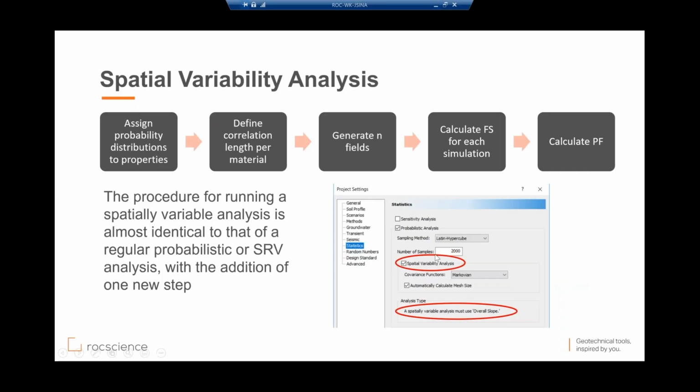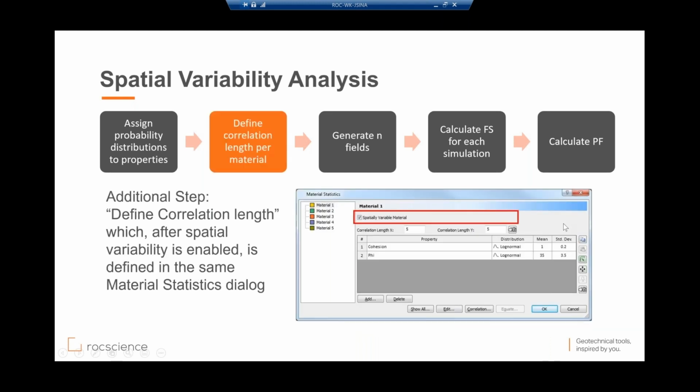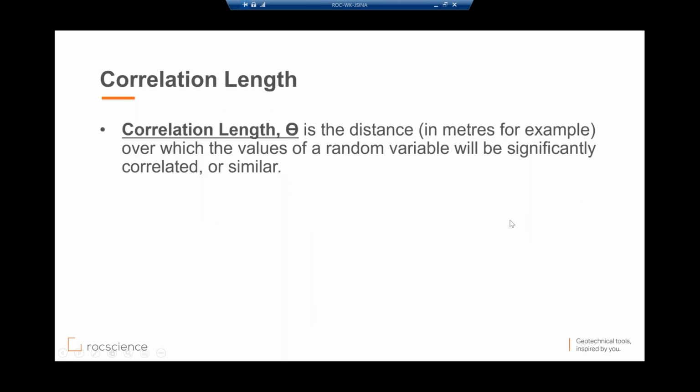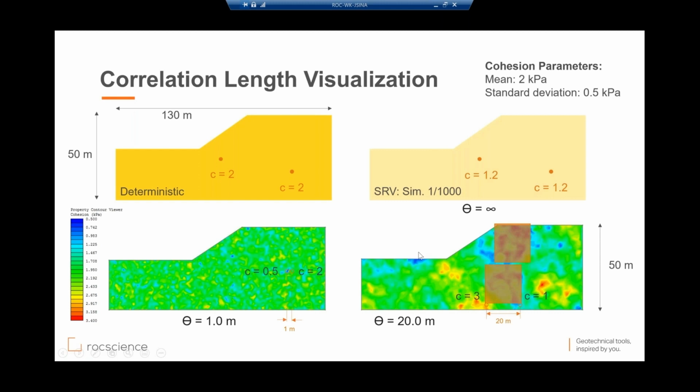So I'm back now. Okay, so the parameters that we define for the spatial variability analysis: first, we turn the spatial variability analysis on in the project setting, and then there is only one parameter that we need to define, which is the spatial correlation length, in addition to other statistical parameters that Brigitte mentioned before. This parameter is defined as the distance over which soil properties are highly correlated. If I want to explain it, it's better to show it in this figure.